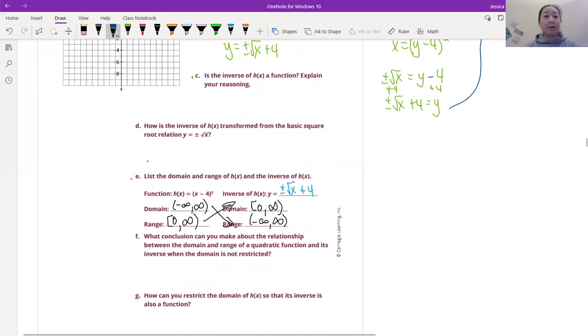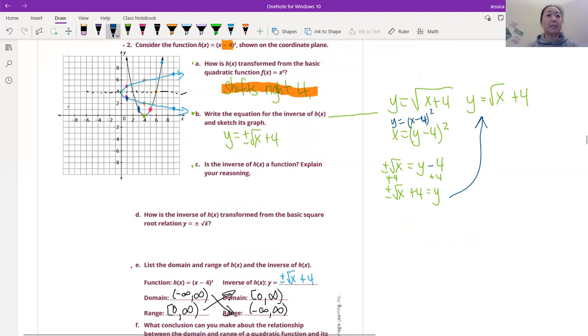And we're talking about the domain and range. So again, if we take a look at this, for the original function, x can be all real numbers, so from negative infinity to positive infinity. The range, the lowest it goes is down at 0. Don't look at 4, because 4 is not it. We want to know how low it is, not how far right it is. So how low it is is going to be 0 all the way up to positive infinity.